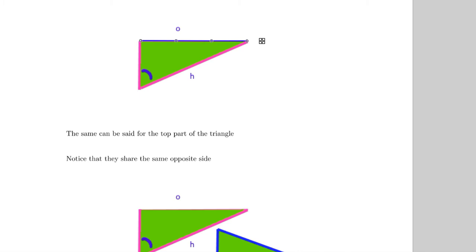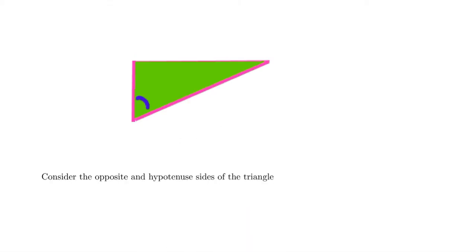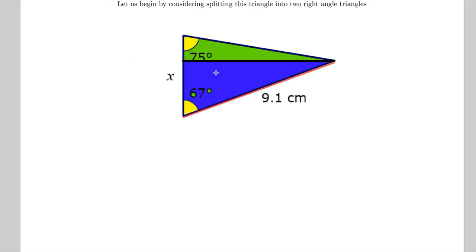And I can utilize this concept to aid in your understanding of why it is opposite, given that this angle is theta in here, this is opposite that angle, and so is the opposite side, given that this is 90 degrees in here. The longer side is called the hypotenuse, and I've just stated the same can be said for the top part of the triangle. So if we go back, you can see the split that I'm discussing.